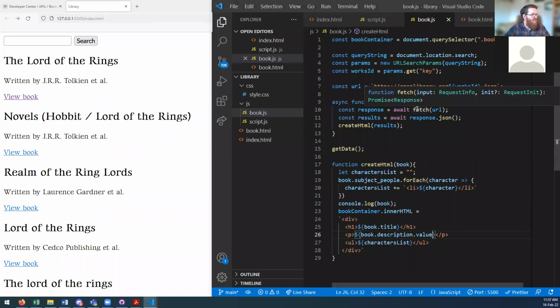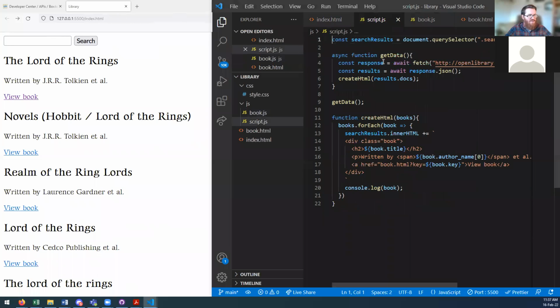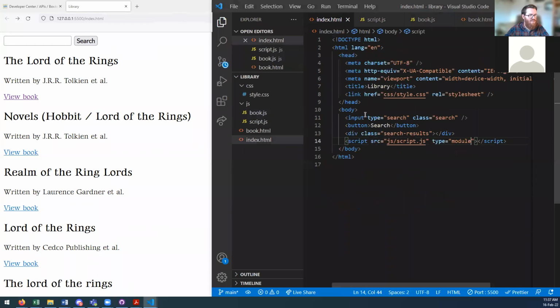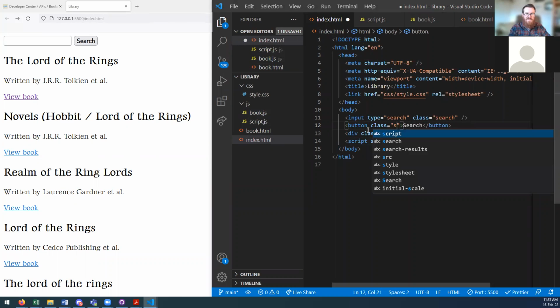But what I want to do now is go and get the search working. So I'm going to target that button. Let me just add a class to that button. Class of search.